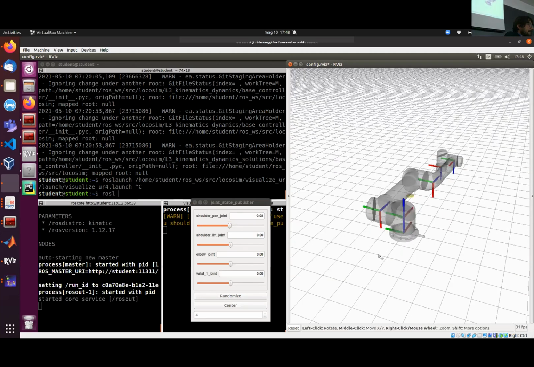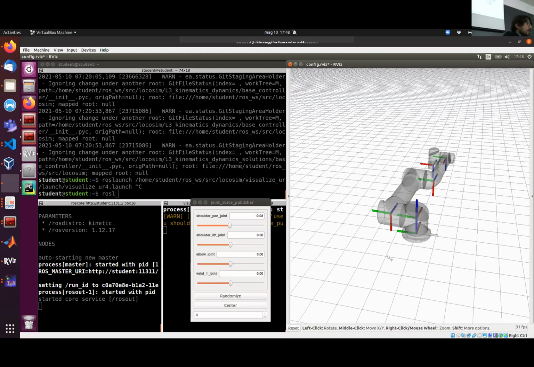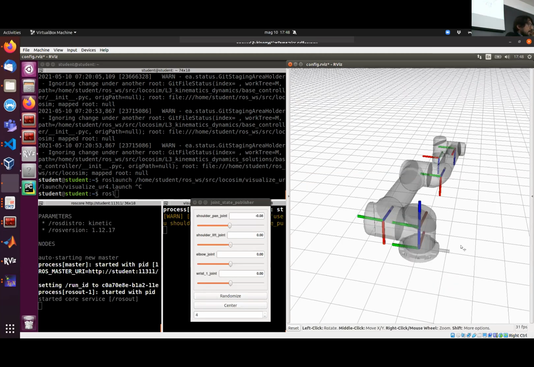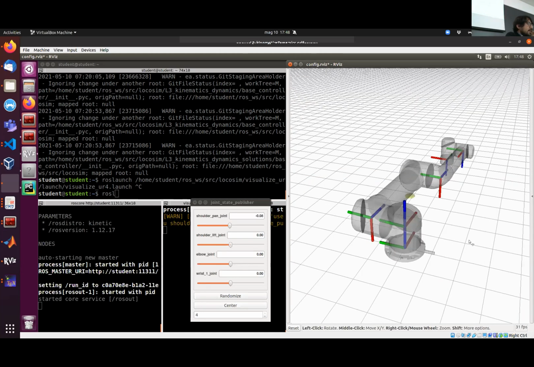So now we have two things, a translation and a rotation. The translation is rigid along the y-axis, and we also have a rotation.